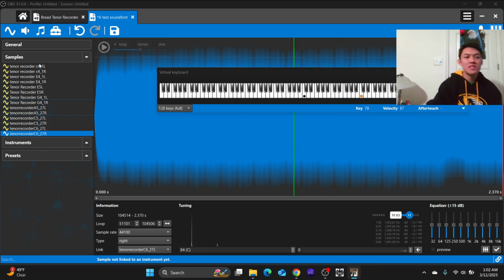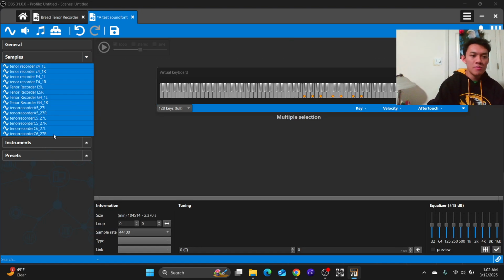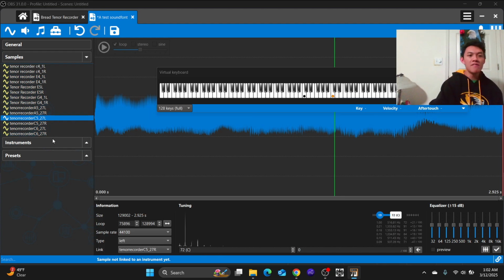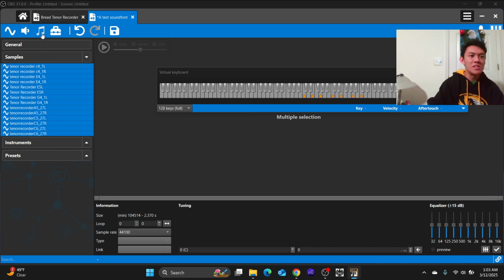Let's just move on to the next step, which will be selecting your samples and making an instrument. That's basically just going to be selecting all the samples available that you have an idea of making an instrument for. Let's say if I wanted to do like violin, viola, cello, double bass, and the recorder, and maybe a clarinet. So you could actually select specific ones and then make a specific instrument tied to those samples.